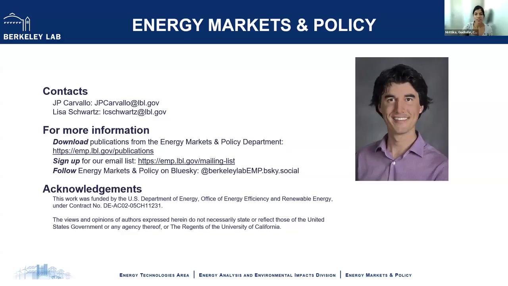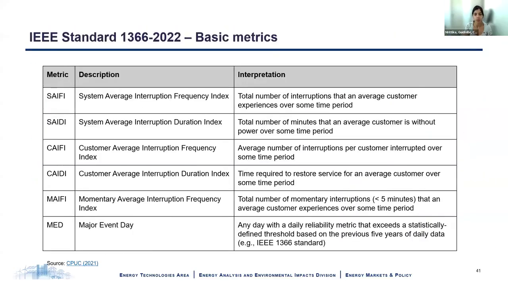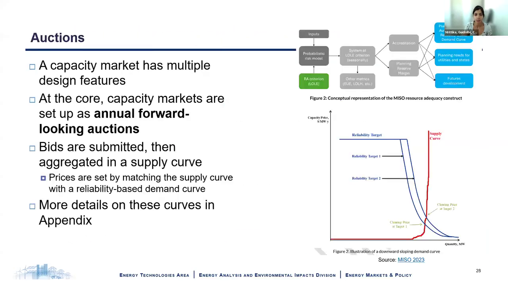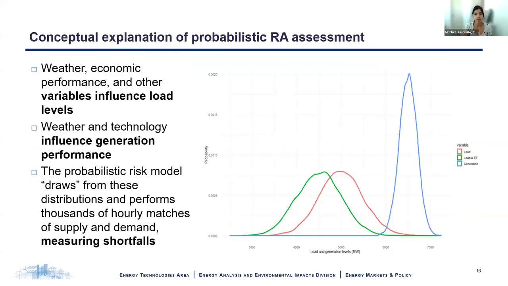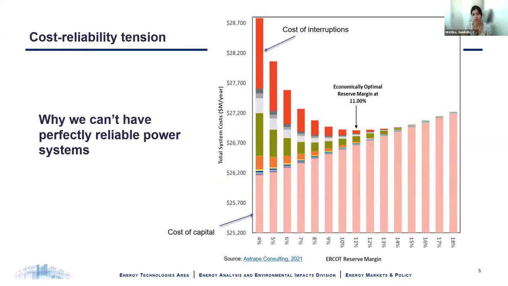Hello, this is Mritika. I just had a quick question regarding your page 6, where you had the total system cost versus how much reserve margin is economical, and I see it's 11%. Is that how much you should reserve? Say if you had a microgrid, is that how much ideally you should reserve with the grid, or how would I interpret that? Yeah, that's a good question.